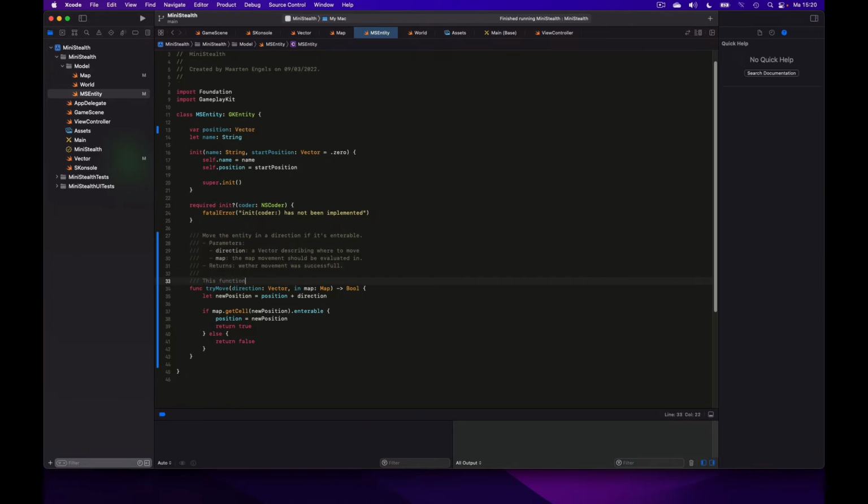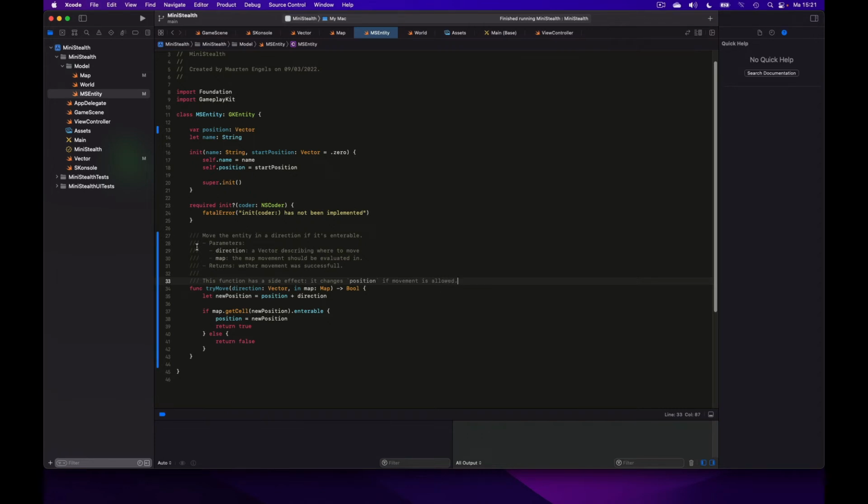This function has a side effect. It changes position if movement is allowed, something like this.